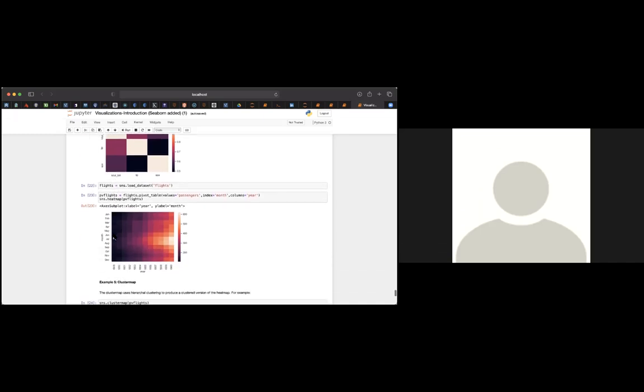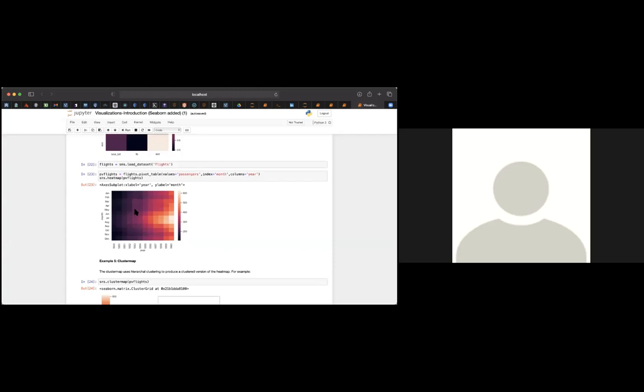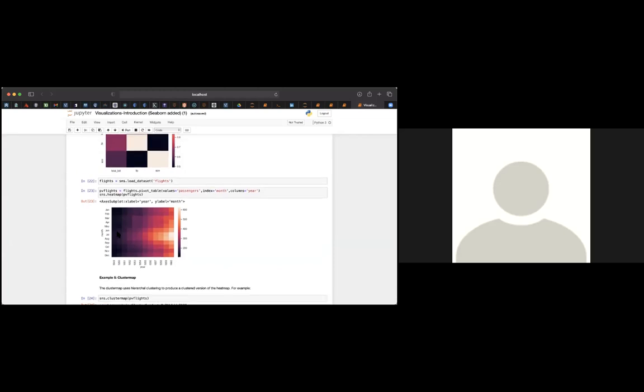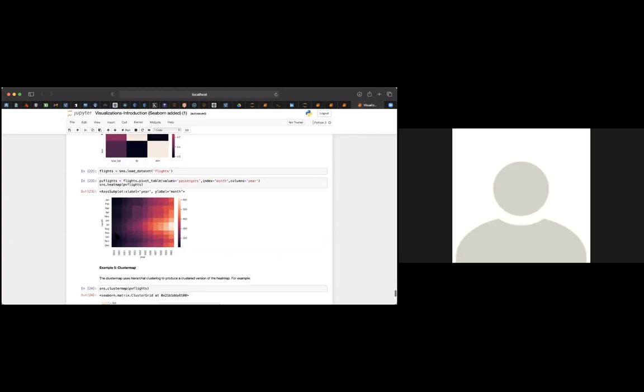Here you have the flights data. The heat map is being used for a different purpose here: months against the years, showing how the flight information looked. And if you see, the flights were higher in August and July in the 1990s as compared to the previous months. Similarly in January, the overall information is that by year the data is increasing.